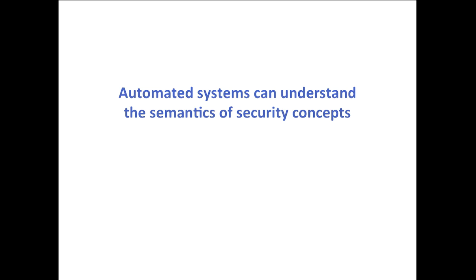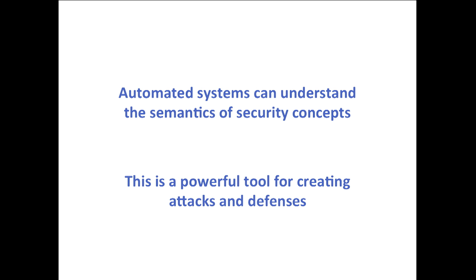So now, taking a step back, I want to leave you with two thoughts. The first is that automated systems can understand the semantics of security concepts. And the second is that this is a powerful tool for creating attacks and defenses. So let's stop worrying about assimilating all the security knowledge available, and let's start working on tools that can discover this knowledge automatically. Thank you.